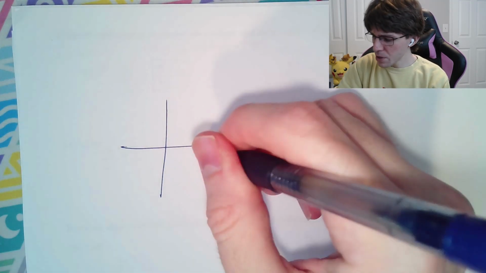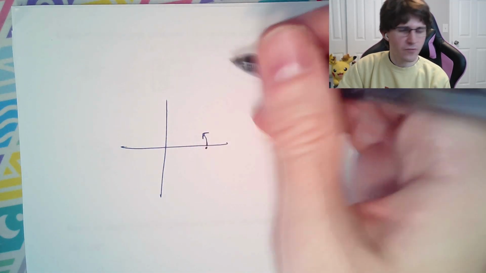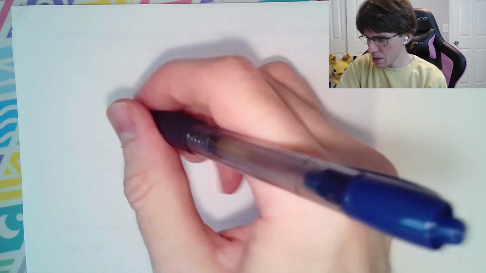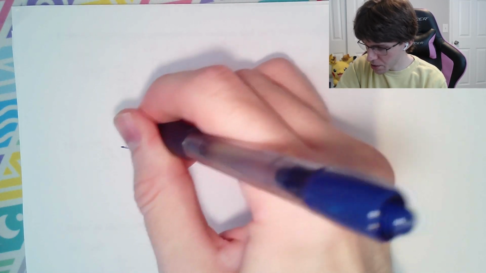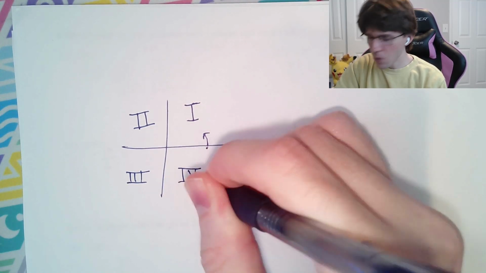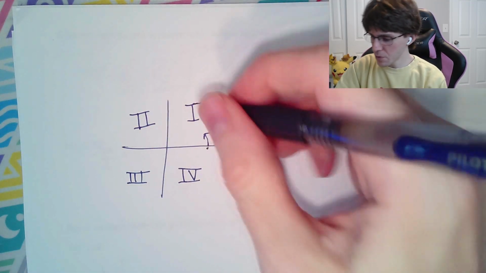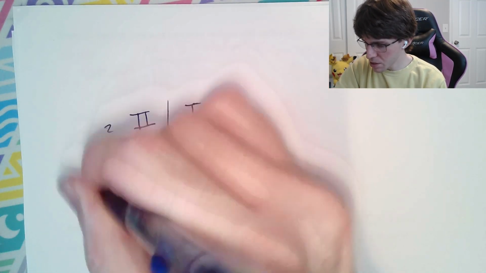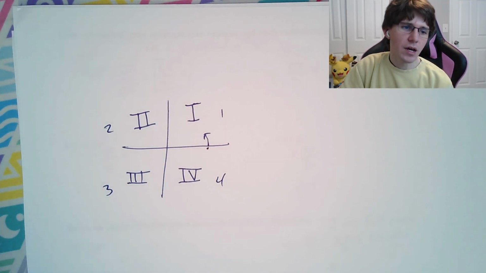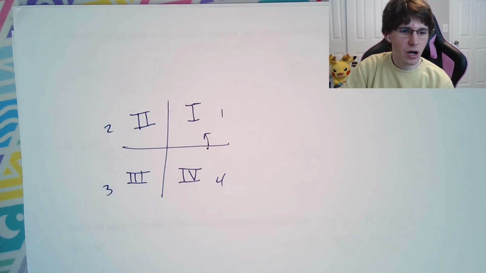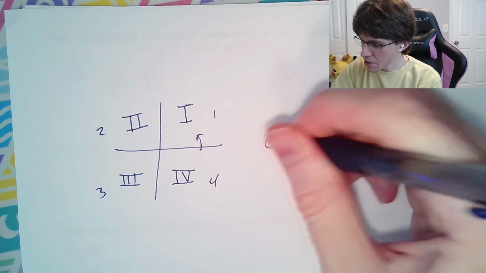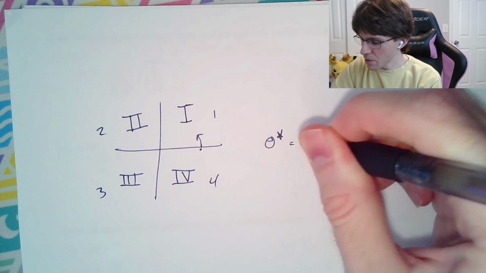Because we start off here and go up, our first quadrant is right here. So we have Roman numeral 1, 2, and then 3, and then 4. Quadrants 1, 2, 3, 4. And just in case you can't read those, that's 1, 2, 3, 4. So that's what they're talking about when they talk about the quadrants. And then after that, they talk about what is called the reference angle.